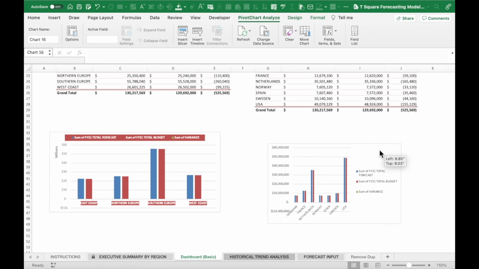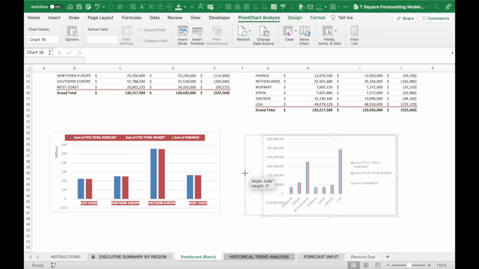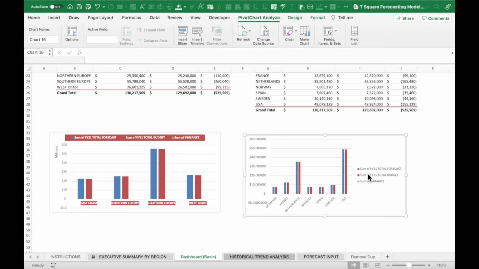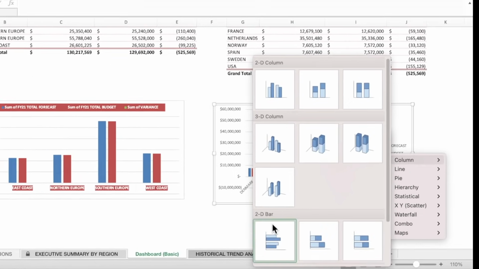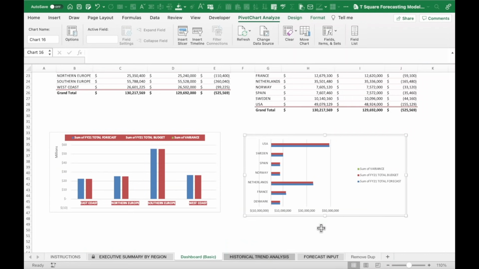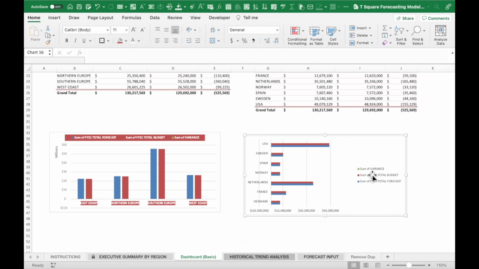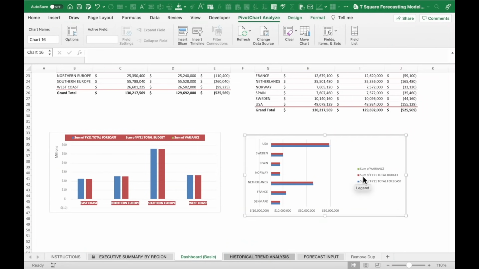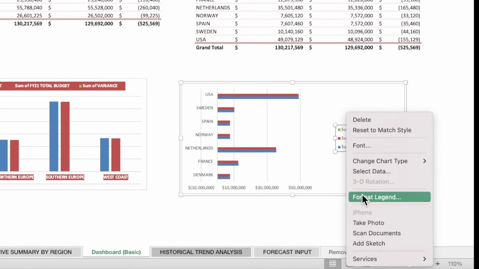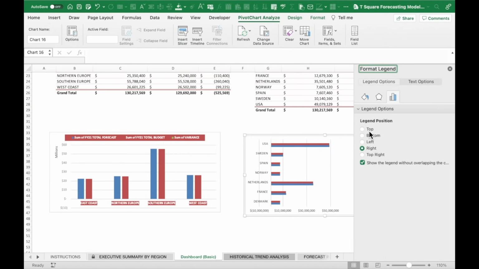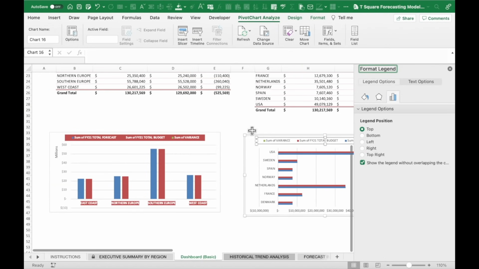And here it's going to be a similar chart, but this time I would like to change it to a 2D bar here. And also the next step, I'd like to format the legend, and by right clicking on the legend and bring it to the top.